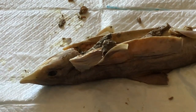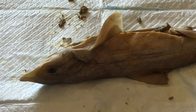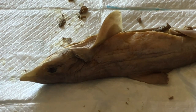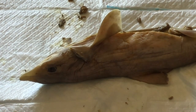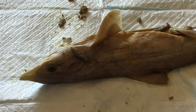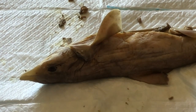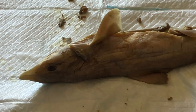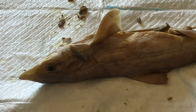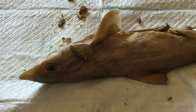And I always have people ask me, why do I cut up sharks? I have a really weird fascination with sharks. I grew up in Hawaii and got to experience tiger sharks and hammerhead sharks up close, when they were spawning and when they were feeding. Seeing hundreds of sharks in one place is very amazing. Also, when I was in college, one of my very last projects was in a zoology class, and that's just the study of animals. The last animal I got to dissect was a shark. It's much bigger than this one. And it left a lasting impression on me.